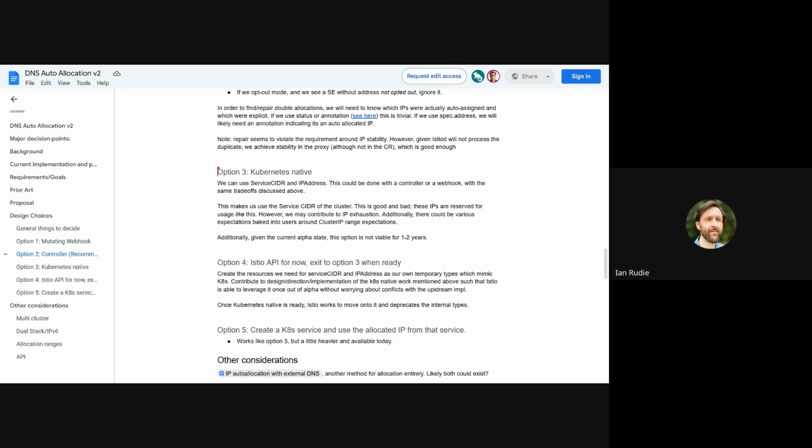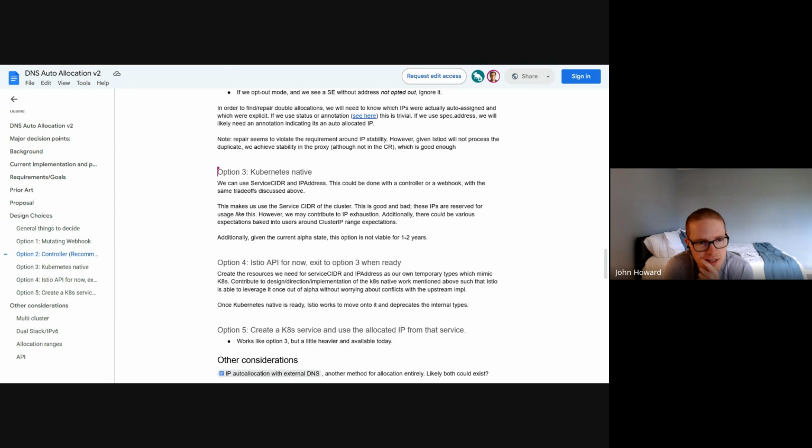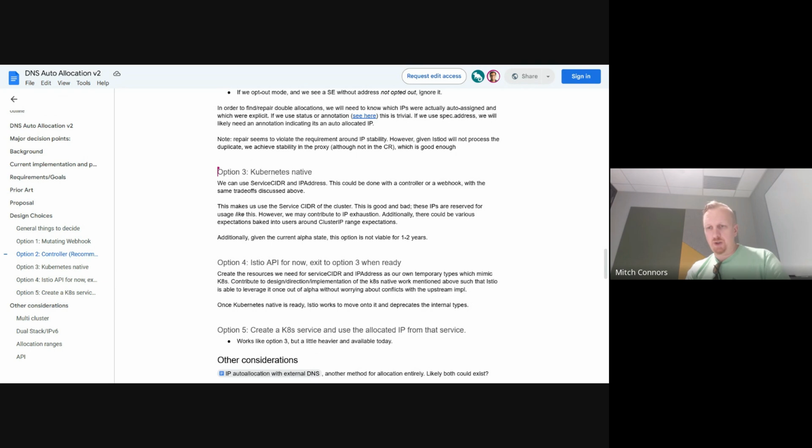I think in option 3, there's a new IP address resource, right, John? Do I understand that correctly? And so we would need to be able to create one of those. Yeah, it's alpha in 1.29 or 1.30 though, so this is not something that we could actually do for a while.